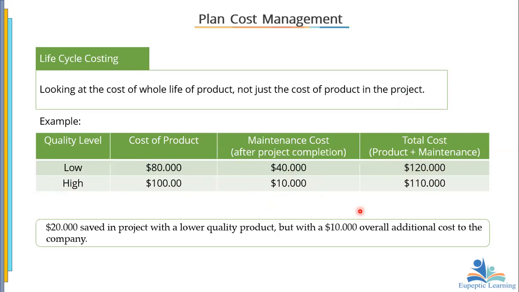I have a question. With scenarios like this, would the questions be geared towards a specific process, like quality management? Because if you are saying cost management, and say even the high quality product was $100, but the maintenance was even higher than the low one. Would the questions be geared towards, okay, regarding cost management, what would the project manager do?